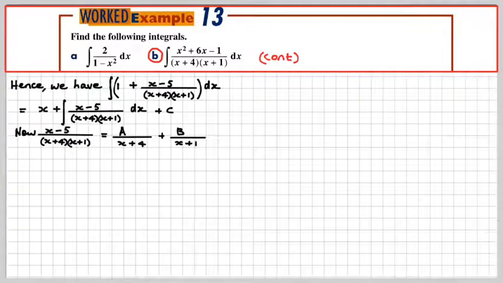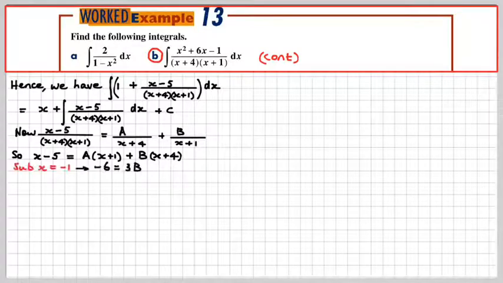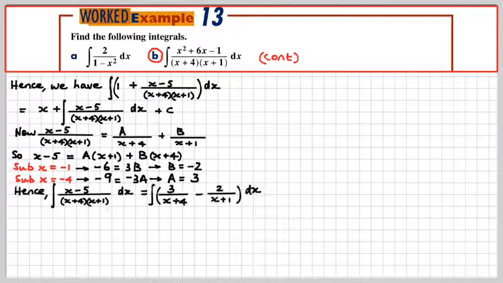So yes, look, that's just normal partial fractions, like I've just showed you in the previous few examples. Multiply through by the denominator, you get that. Picking x is minus 1, and then x is minus 4. And there's our result from the partial fractions. They're loggy ones, right? So it'll be 3 times the log of the modulus of this, minus 2 times the log of the modulus of this thing.